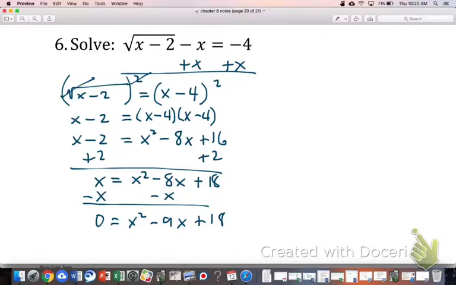So now this actually is a quadratic. So magic x kind of stuff applies. So we need to factor, right? So anybody have any idea about the factoring of that right side? X squared minus 9x plus 18. 6 times 3. Hey, there we go. So he's on the right track with 6s and 3s. It's got to be -6 and -3 because of the -9, right? So this is going to be 0 equals x minus 3 times x minus 6.